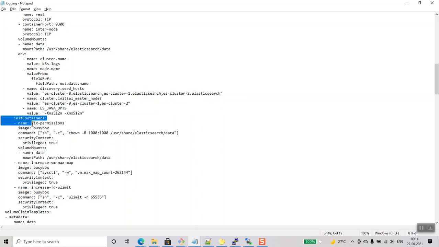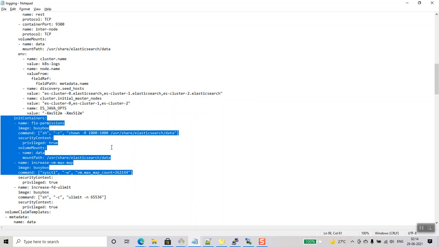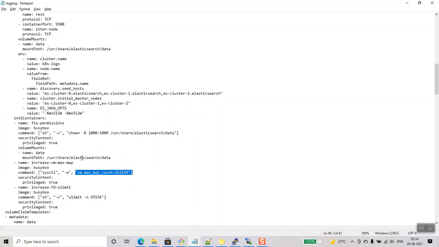And one more thing, I'm using an init container which will set my vm.max_map_count. You can check it by simply typing sysctl vm.max_map_count, and it will return the count. If it is 262144 and above, then you can leave it. Otherwise, I am using that command to set it.